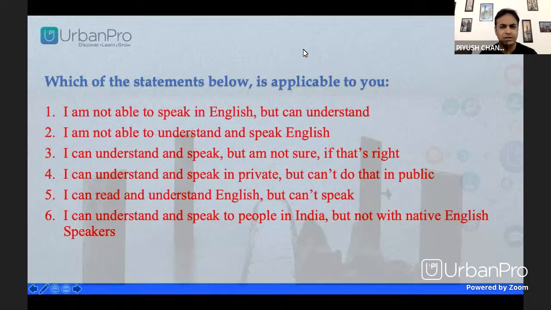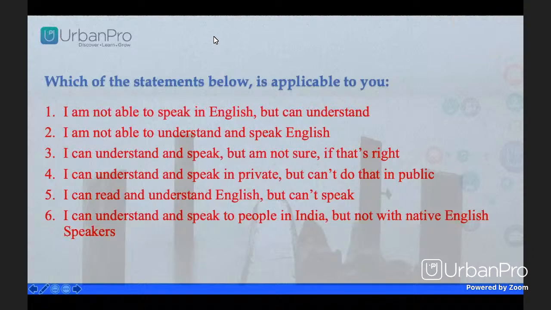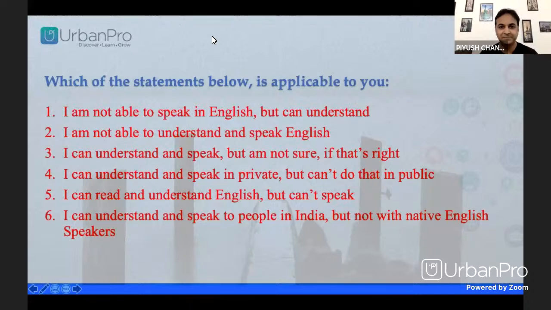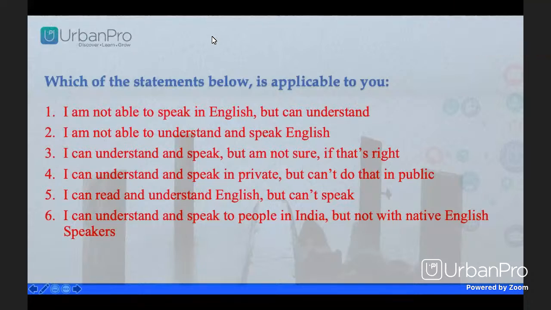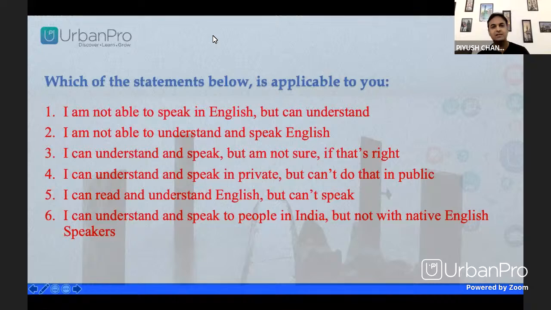Okay, so I see one response. Very good. Thanks for it. We have 3 responses. 4. We have 4. Let's have some more responses. Let me just pick up one. Ramya, one of our attendees, said 3, 4, 5 is applicable to her. All right. Very good. I see a lot of other people responding to this.